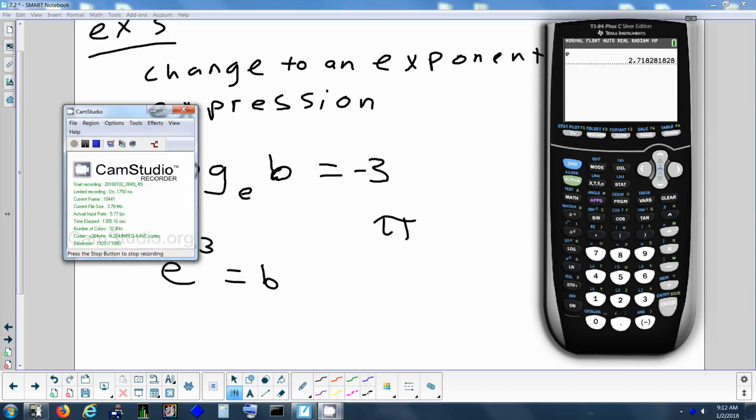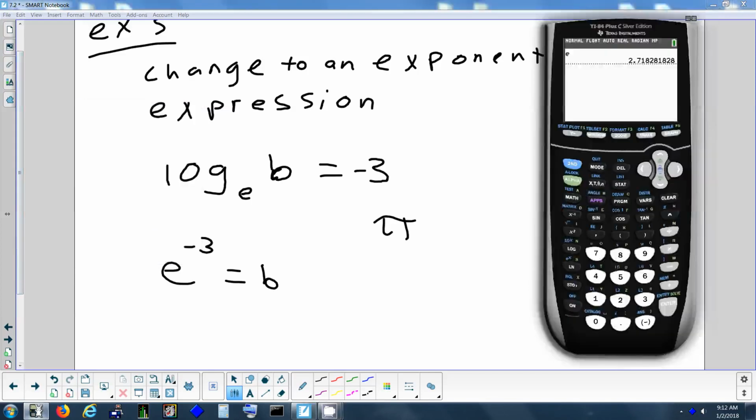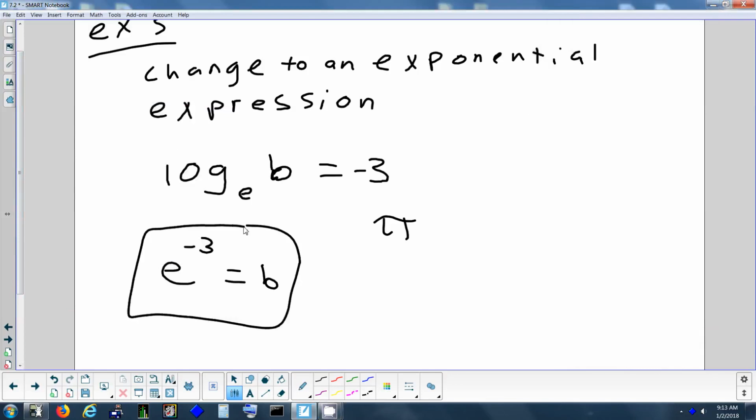All right, so e is the number 2.718. So it's just a special number in math. It's not used as much as pi. Most people aren't quite as familiar with it. But the reason I'm showing you that is because you could actually type that in on this calculator. You could type e to the -3rd, and you could actually get the answer. Okay, in this case, I'm not interested in 0.049787. All I wanted you to do was write that.